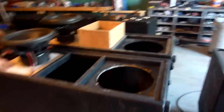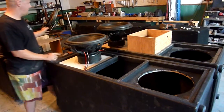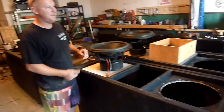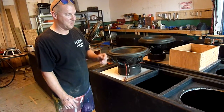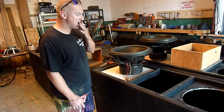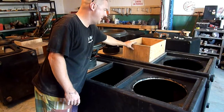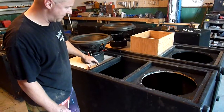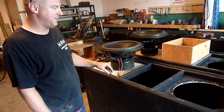Now what we're going to do is play with these and put them in 20 cubic feet, as you can see these cabinets over here. We were playing with one per box, filling up the holes that we were using on the other cabinets. There's so many different amplifiers you can use, different signals — depends what kind of frequencies you want to hear. We're just going to fill up the holes, play with tuning of different vent sizes. It sounds pretty damn good with this one here — kind of 15 inches deep on a 20 cubic foot box.